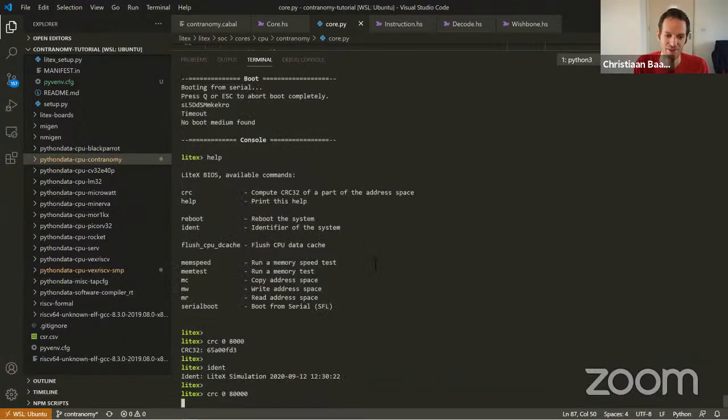If I ask for the CRC of the first 80,000 bits, you basically got stuck, and the only way to exit is to kill the entire simulation. If I do the same on the FPGA, because I didn't hook up a reset pin, the only way to get out of it right now is to actually disengage the power and boot it up again.